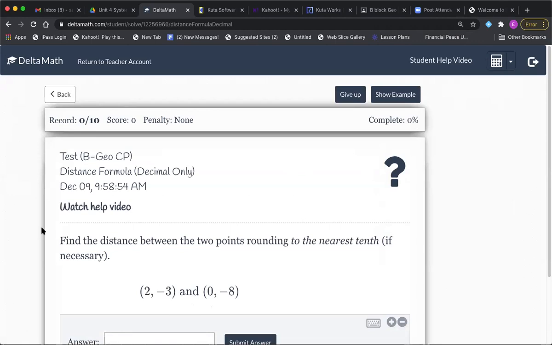So I'm going to come in and I like to label them. You don't have to if you're good at it, but especially just to make sure everybody knows that's my first X and that's my first Y. This is my second X and this is my second Y. So when I go to do the distance formula, I know where all the pieces go. So speaking of the distance formula, here it is in all its glory.